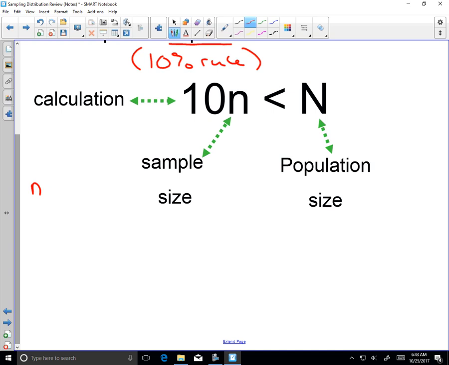So now let's say I sample 2,000 adults from the United States. How do we verify? 10 times 2,000 equals 20,000. 20,000 is less than all U.S. adults. We're not necessarily going to know the number every time, but what we know is we can get a grasp of what the size of the population is.